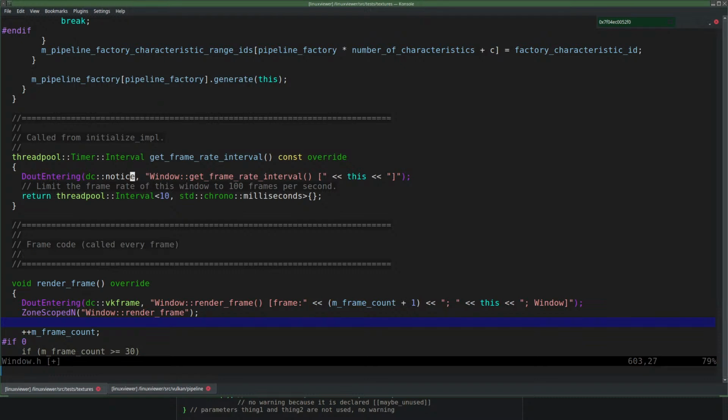Maybe use Vulkan here, because this is just an override of a virtual function. Then again, isn't everything, right?